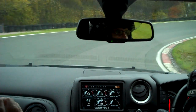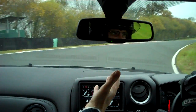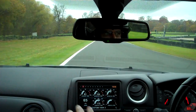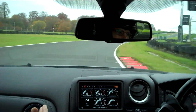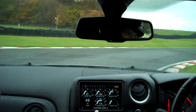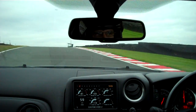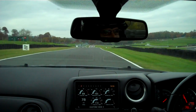What we're trying to do is have the least amount of steering input anywhere. It's like going into the chicane here. Rather than make a left and a right and a left turn, we can make a straight line in and a straight line out. So we're turning now, straight line all the way in, staying on the brake, start your turn, and it's a straight line out now. So you're not transferring weight from one side to the other.